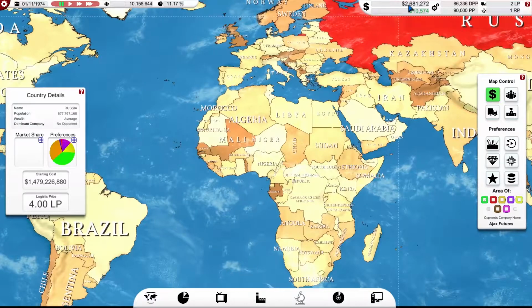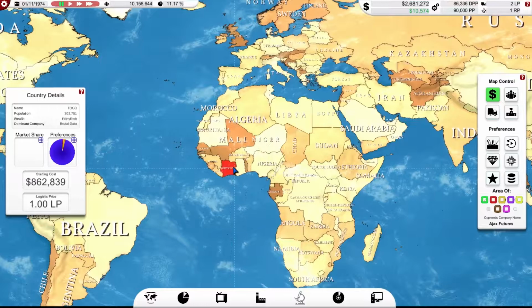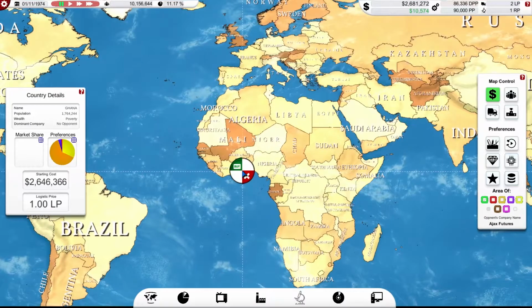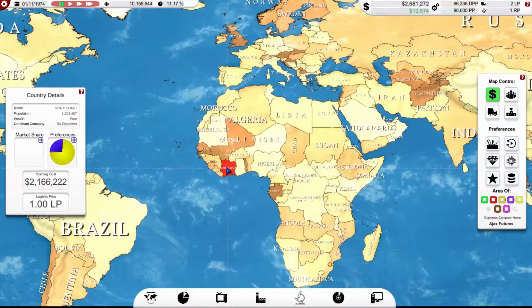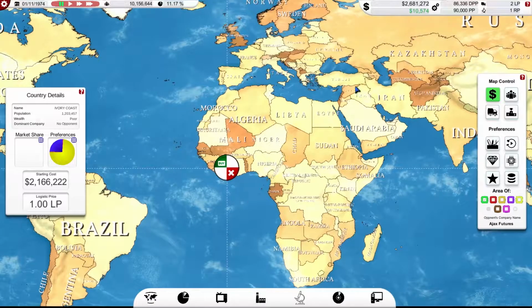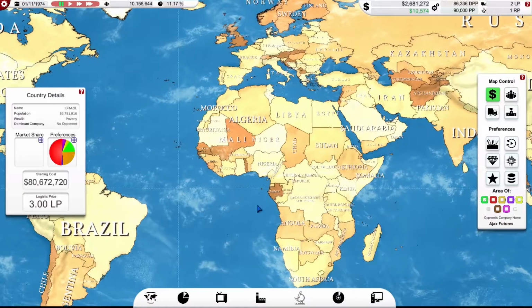Unfortunately, I've gone down from 3 million something to just over 2.5 while I was going through that losing money stretch, which is rather annoying. I could wait, but do I want to? You're a poor country. I could buy you, but I would then start running out of money, especially if I wanted to build something in there.